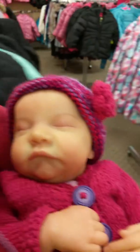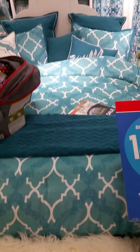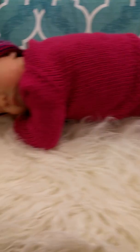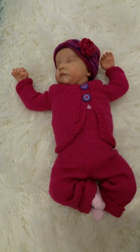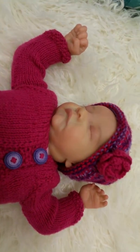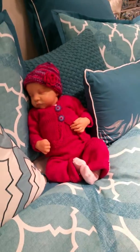Come here, honey. All right. She's sleeping away. Sleepy little girl. Look at this. This is beautiful. I'm gonna take a picture on here. It's a pretty bed. She's cute on there. She's all comfy now. We're using all the props in this store, that's for sure. Look how cute she is there. That's a great picture. I like it like this better. Much cuter. Gosh, she's adorable. The turquoise looks nice around her.